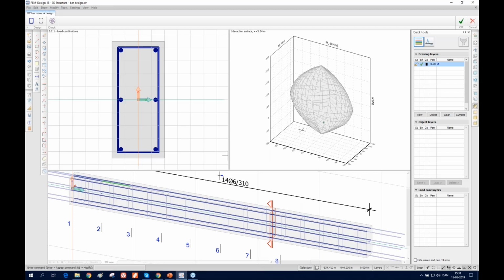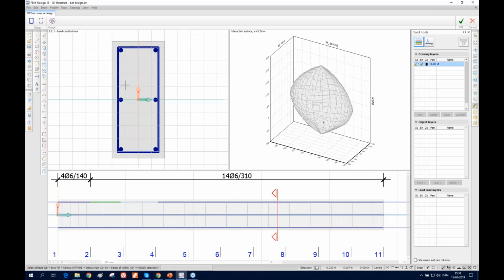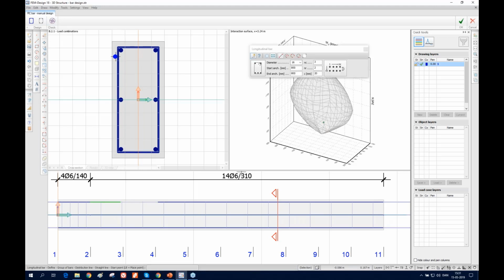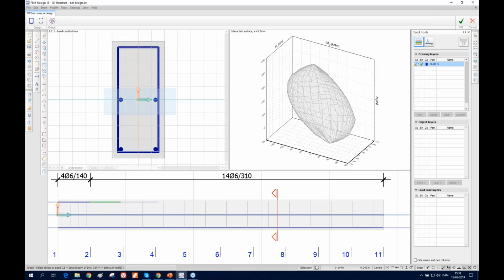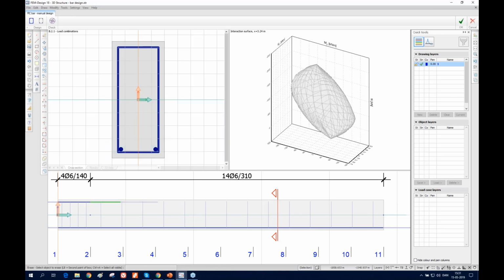So as I mentioned, this is dynamic, so let's see if we go side view again. So we can go here, and if we are not happy with this layout of reinforcement, we can of course change it. We say we don't want this configuration, so let's change it. Longitudinal, so we say we don't like these, so we're going to delete them. As you can see, they are dynamic, this changes.